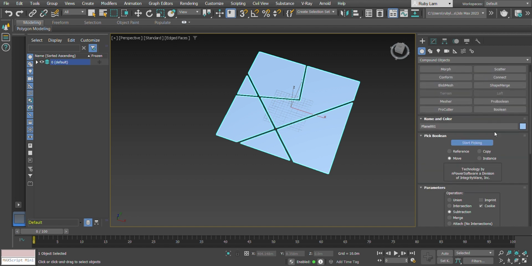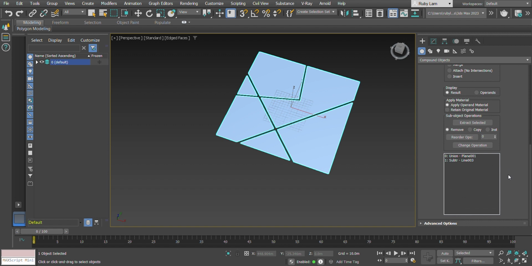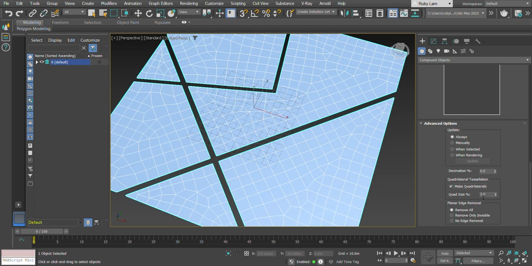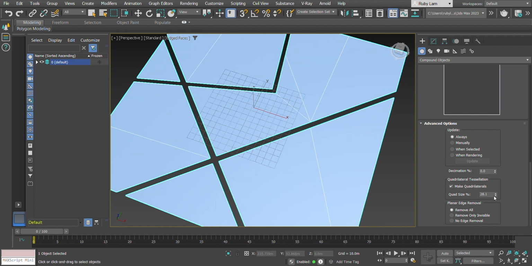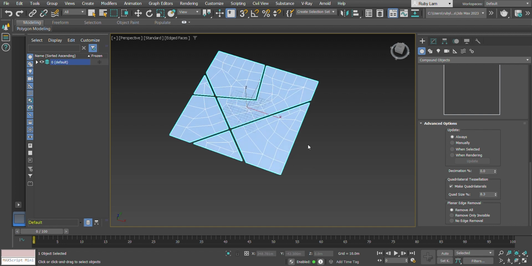So I can also go in, and in advanced options, I'm going to make quadrilaterals to create grids like a city would have, plots, and I can increase that grid size however I like. To me, this kind of size might make sense for plots on an area this size.